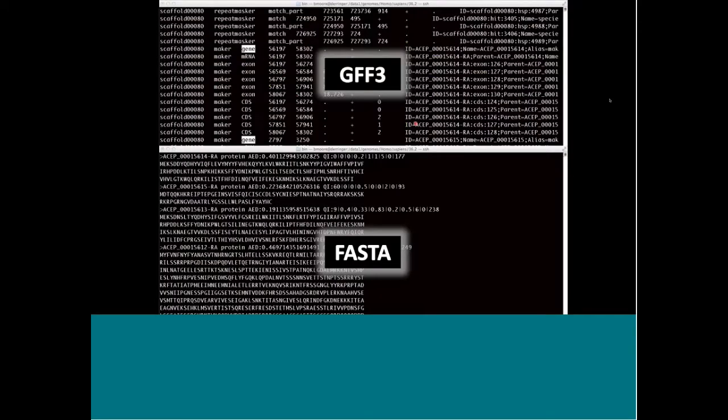Now, finally, Maker produces all results, both gene models and reference evidence alignments, in GFF3 format, generic feature format version 3, which is a tab-based text file describing the positions of different features of the genome. You can see here, for example, we have a gene with these coordinates in the genome. This is a hierarchical format. It has parent-child relationships. You can see here that this gene is the parent to an mRNA or a transcript, and it can have multiple transcripts, and then the mRNA is the parent to multiple exons making up that transcript, as well as the CDSs within those exons.